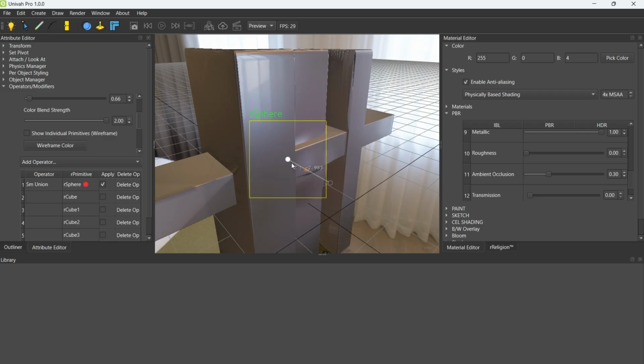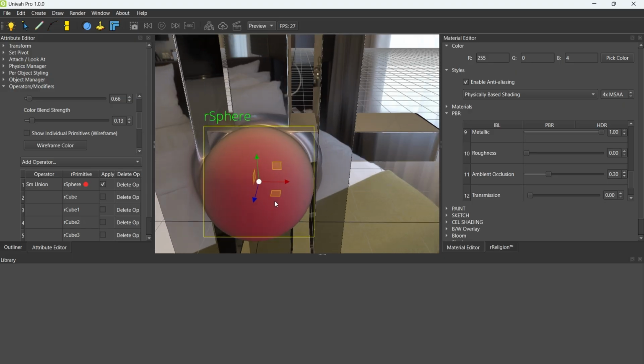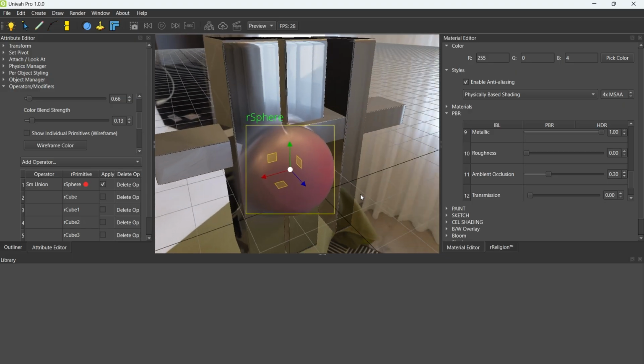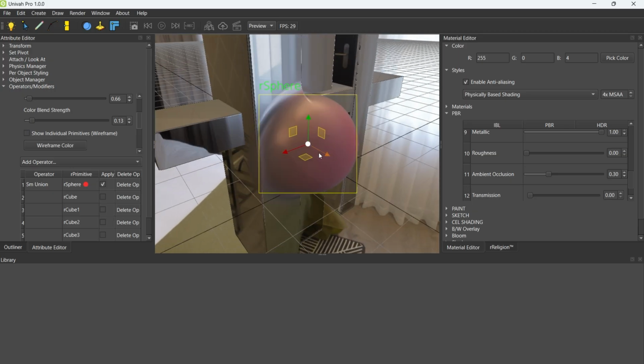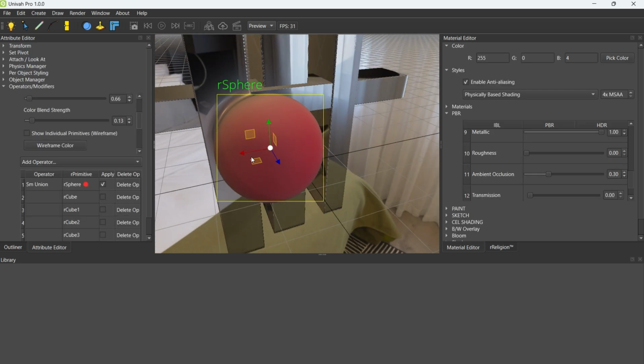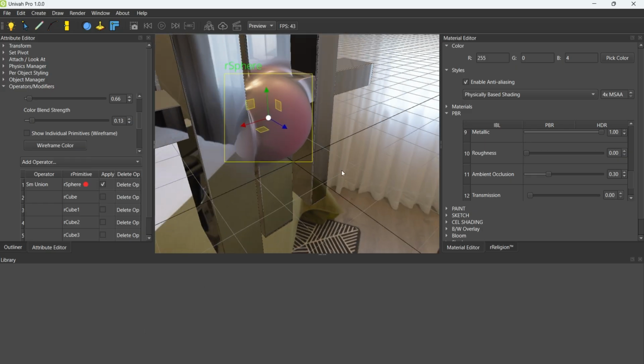So that color blending is going to be affecting more of the environment, versus if you lower it, then it's just here. Okay, so that's how you can have an effect very similar to the Terminator, and you can control that to animate this. It's really easy. Just go to the timeline and animate it.